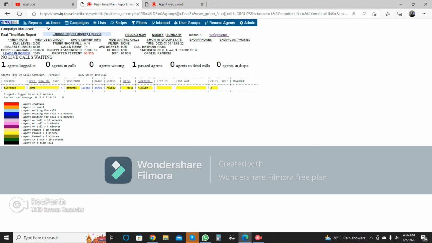And from barge you will be able to listen to them and interrupt them. If they're on a call and you want to assist them with anything, you can barge in and assist them.